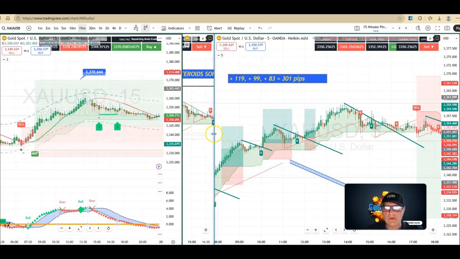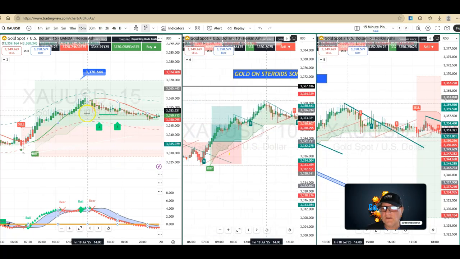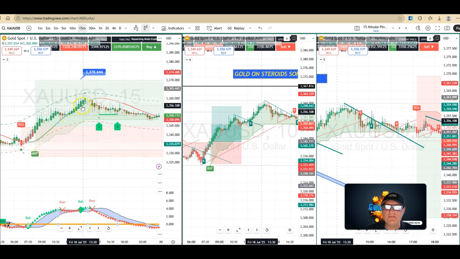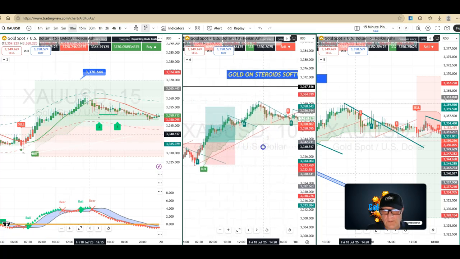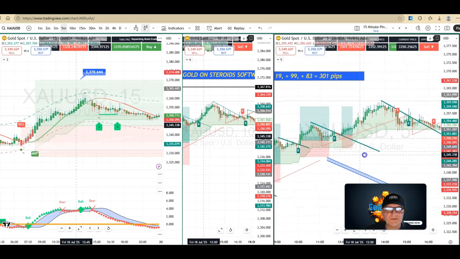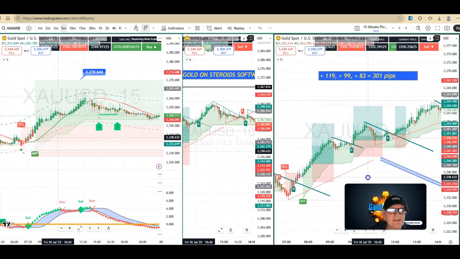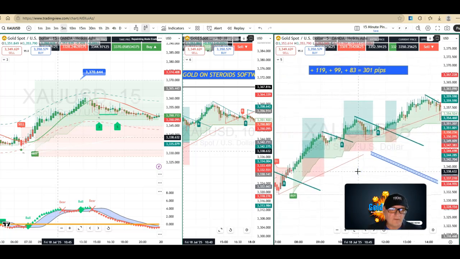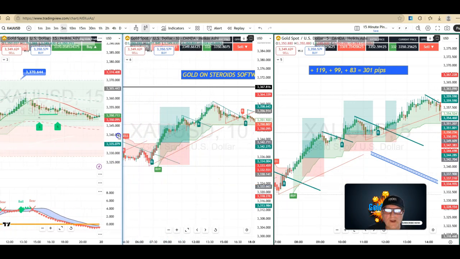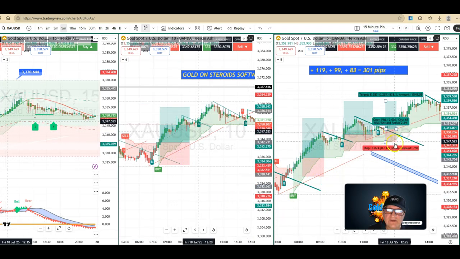So this is what we call parabolic trends. In other words, all the charts agree with your analysis, and they're all green and above the 50, and they're all going up, and it's a great opportunity to get into the market and to bank several hundred pips. 200 or 300 pips is not easily possible, because it depends how much time you've got available to trade like this, but you can simply trade one trade and just hold it, or you can trade 1, 2, 3 trades in this instance.